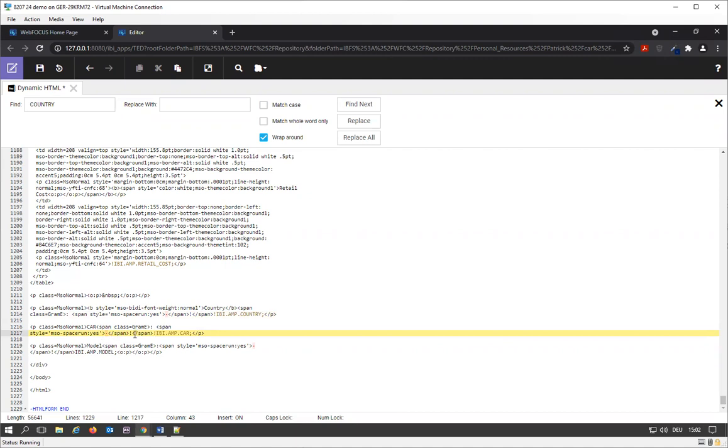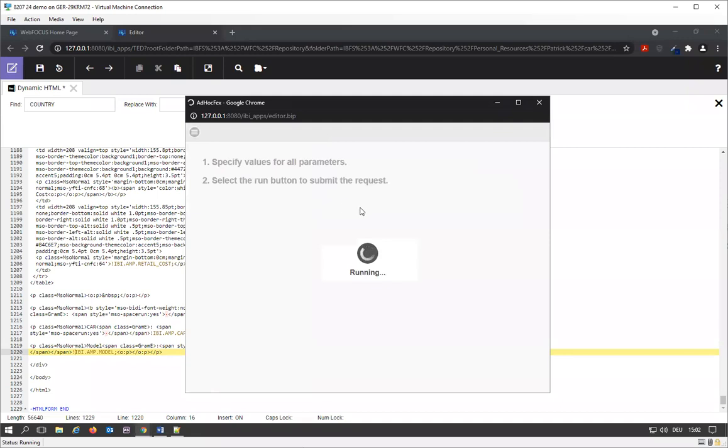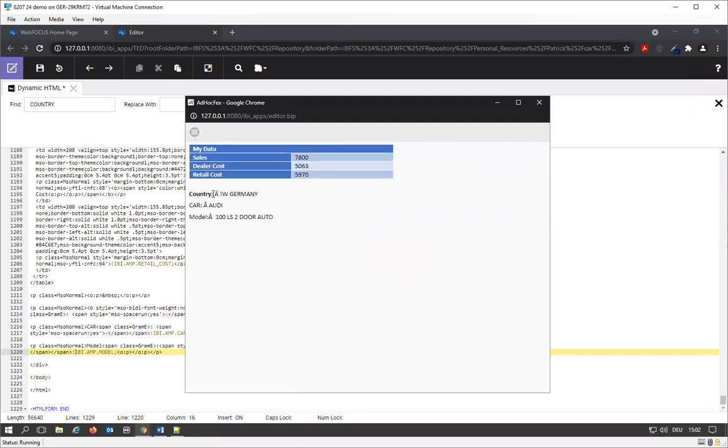So it added some extra characters in here, which is the issue. So let's get rid of those. So don't need that one. Down that one. Country, and there's car. So that one looks good. Country looks good. Car looks good. Model looks good now. Let's run it. Looks good. We got one left over in here that we need to clean up.